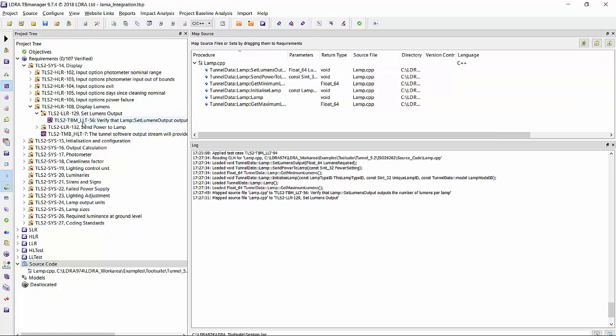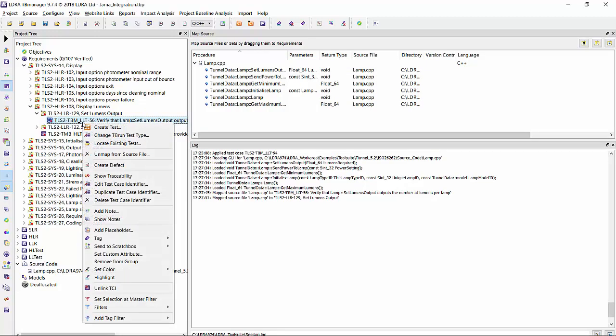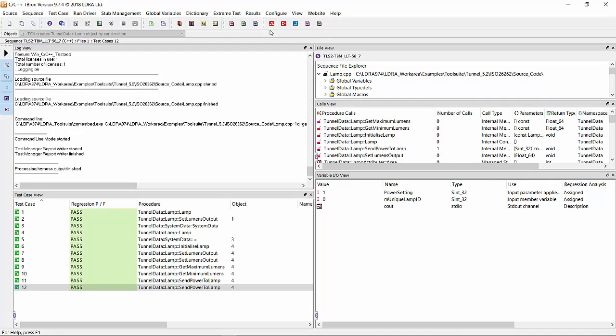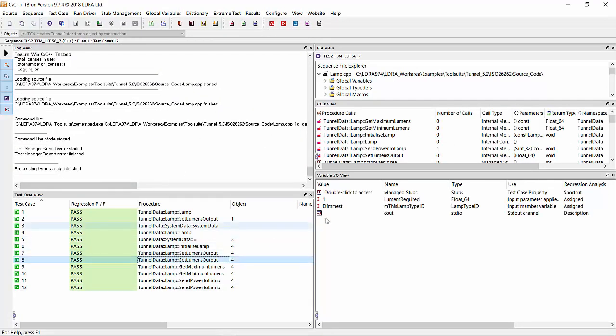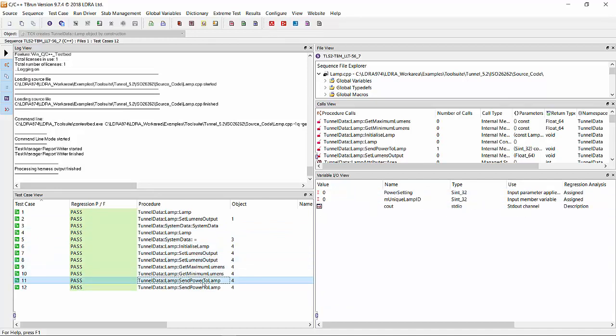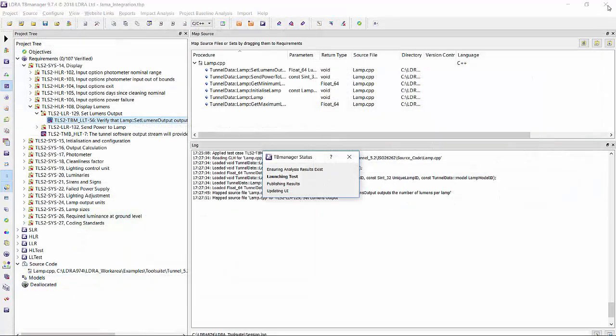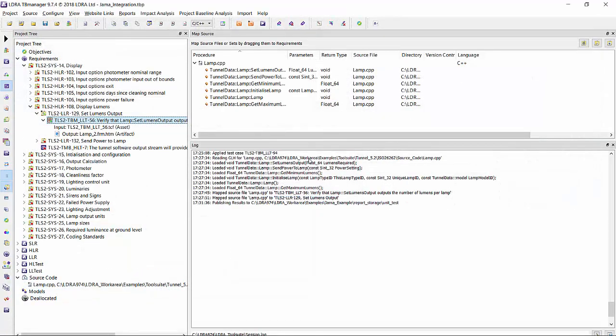Let's now execute this test case or create a test case against the code. So to exercise that particular unit, it created multiple test cases with different input and output values. And everything is passed. Now, by closing it, it publishes the information. So it creates this artifact that we can look at. And also note that the little red dot is now green.